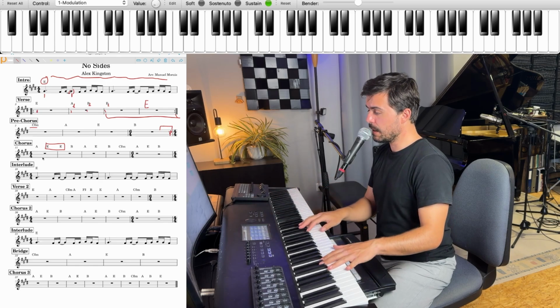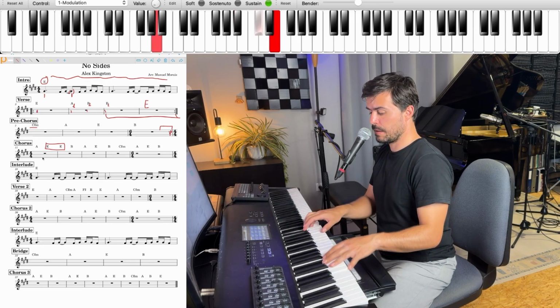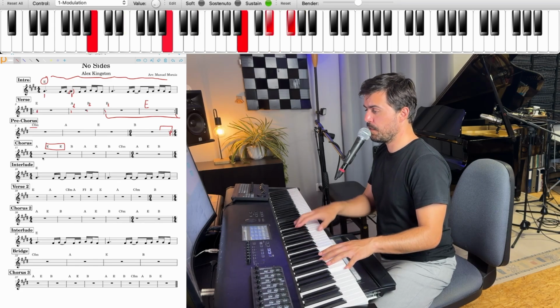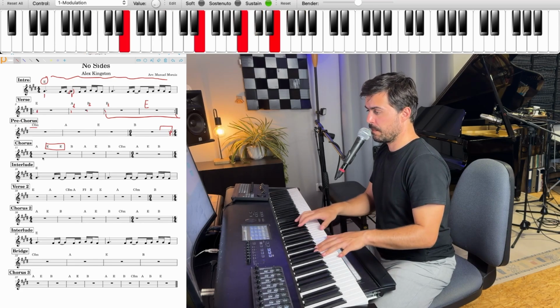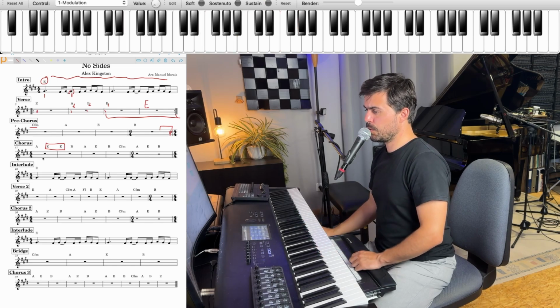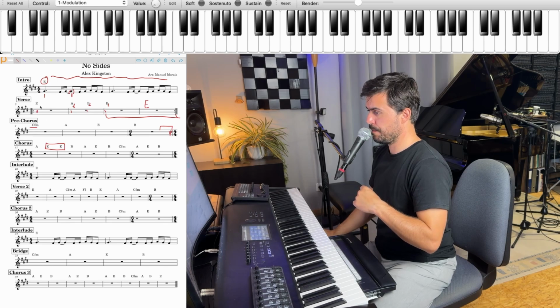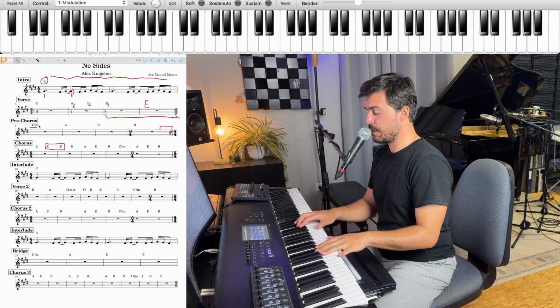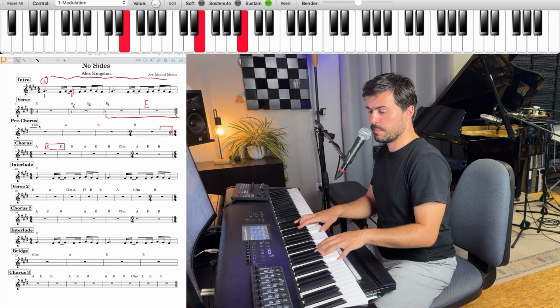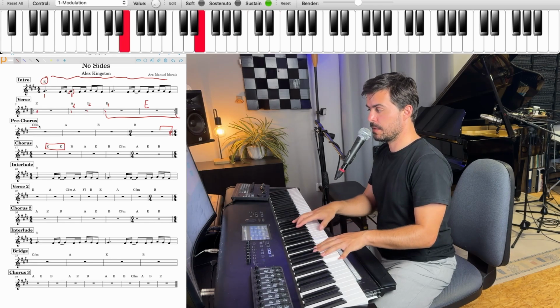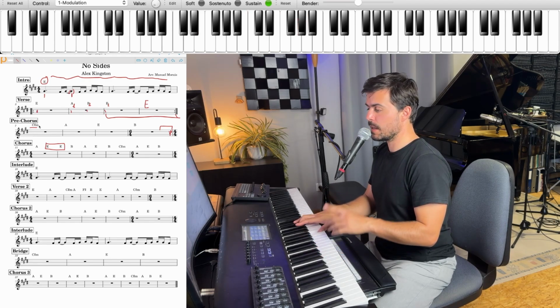Yes, so basically you can keep doing the same pattern as before. Maybe during the chorus you can apply what I explained at the beginning for the verse. So instead of this rhythm, I think it can be even more straight, like always like this.